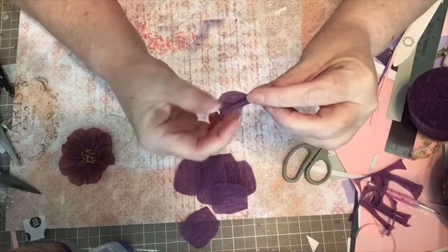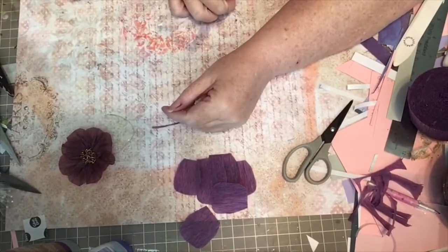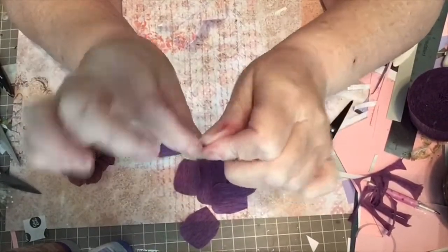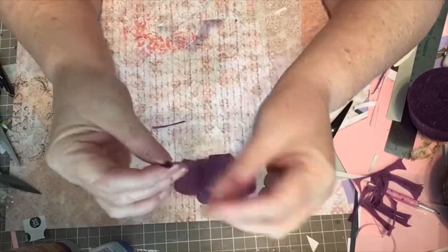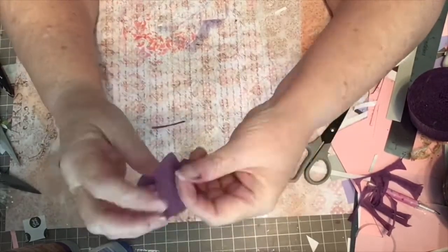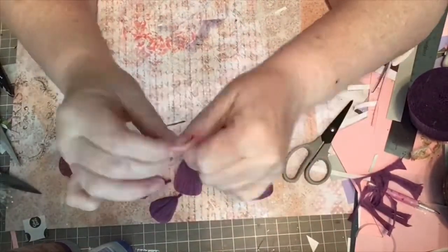And you're going to take it and just pinch them together at about 1/4 of an inch right there. And you're just going to take this and twist it. And then just flatten your petal back out. And then you'll do this with each of the 8 petals. Okay, so you're just going to go ahead and twist all 8 of the petals.